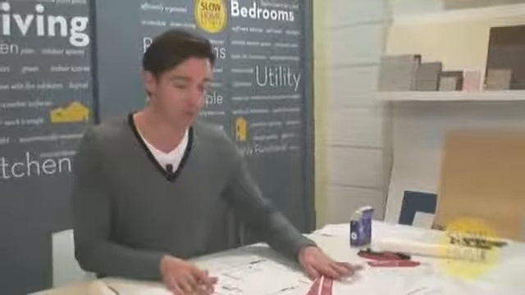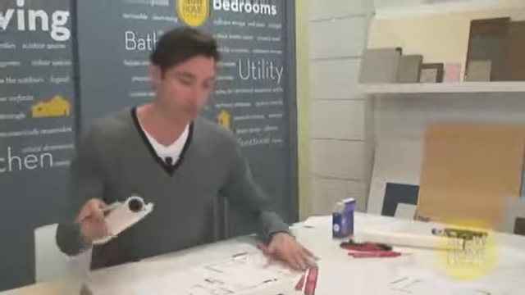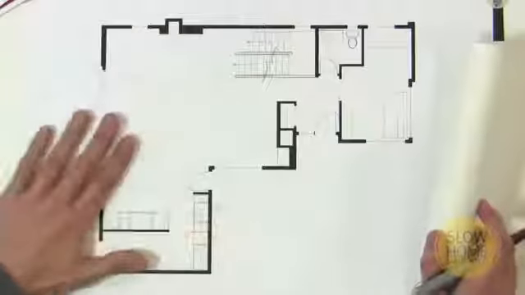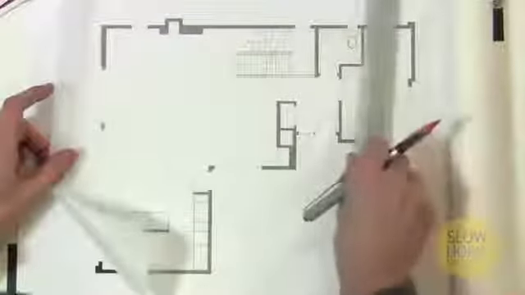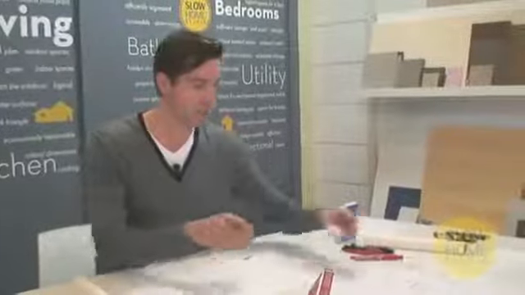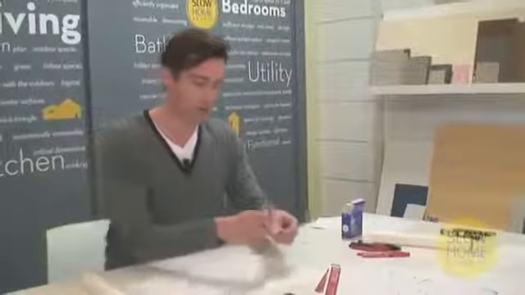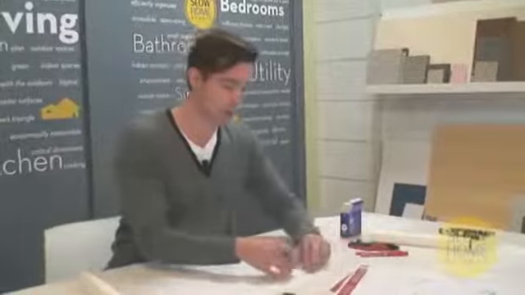So the first thing that we need to do, of course, is set up our base drawing, which is the first thing that you always do whenever you're working on a floor plan. So we've got our main floor plan underneath. Remember, we never draw on top of our good floor plan. We always use sketch paper to go on top. So I'm going to tear a piece of sketch paper off, turning it over, and I'm going to secure the sketch paper down in the corners so that I can draw on top of it. And we're going to work on the kitchen.